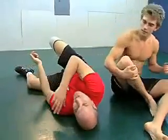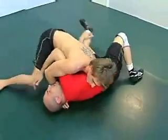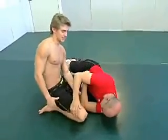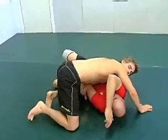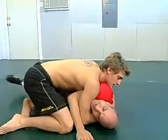Not only the crank, but it really slows the blood supply down. Come on, one more time. Scoop this back and wrap it up underneath. And another way to keep him from doing what he's doing right now. I was just trying to get this arm out. Just control this arm underneath here. So you're going to have this and this, which keeps him from, go ahead.